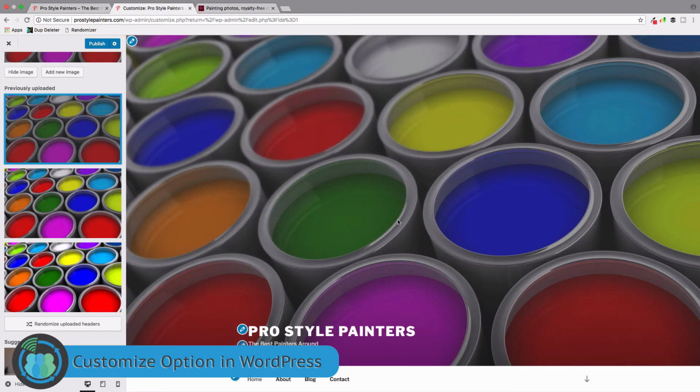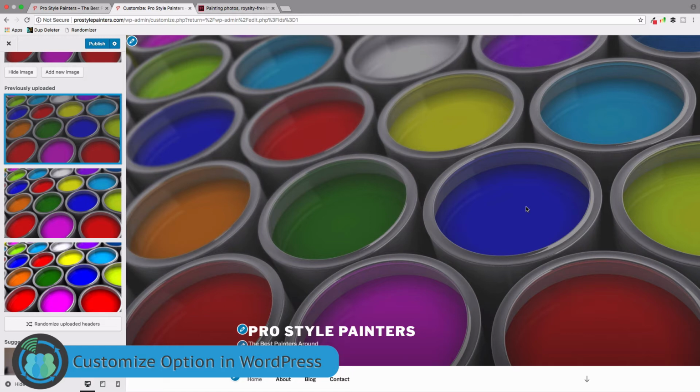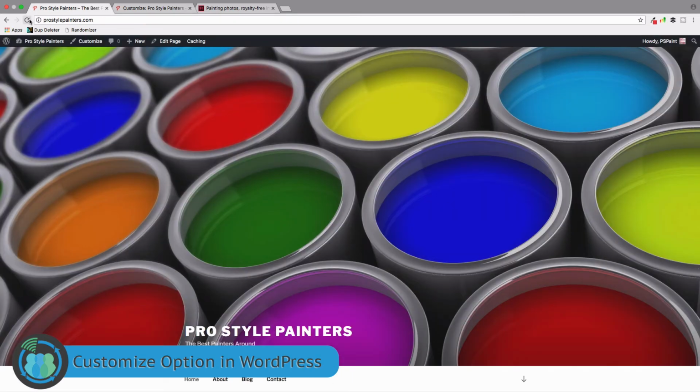But if you use the darker background, this works really good for images that have a lot of stuff going on in them. So if you have an internet business, you may have a desk, a computer, a person, a meeting room, all going on, and it's really hard to find that perfect spot to put your text. So by putting this little cover of opacity on top of your image, it really just makes your text stand out. So now we're going to hit publish, and we're going to go here to our site.